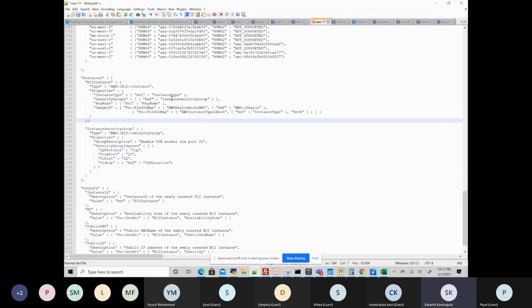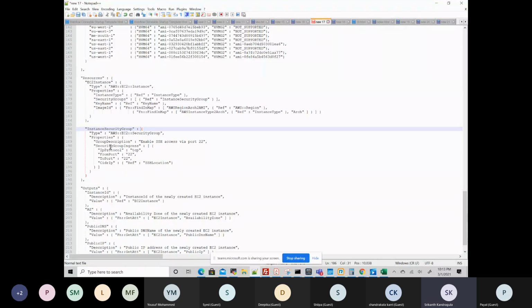And then security groups, they're referring back to the security group stuff. So this is the security group. Here, this is the next resource. Under Resources, the first thing we are creating is the EC2 instance. The EC2 instance code is only this much. And second, we are creating a security group. The security group code is only this much.